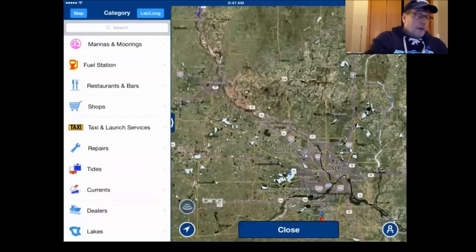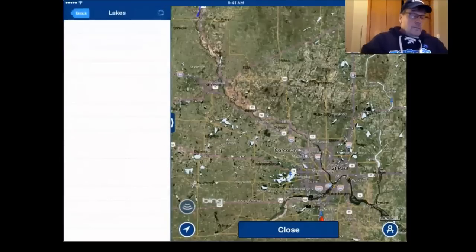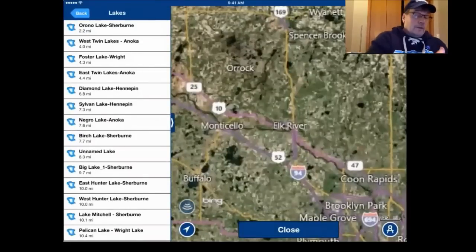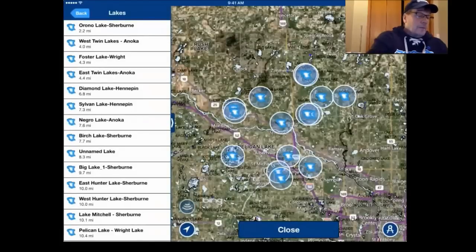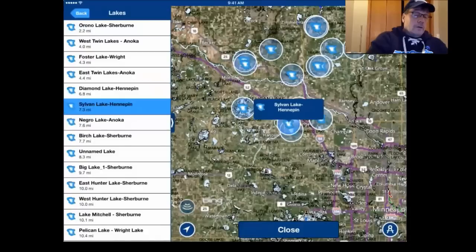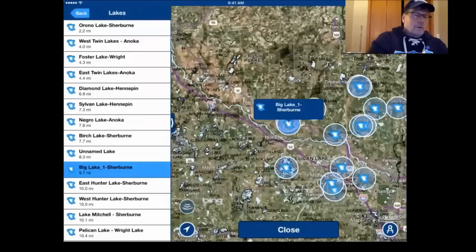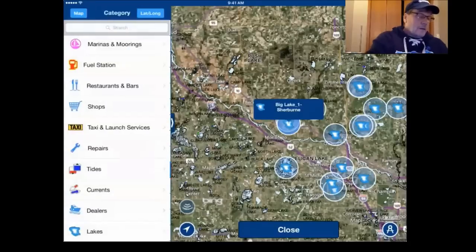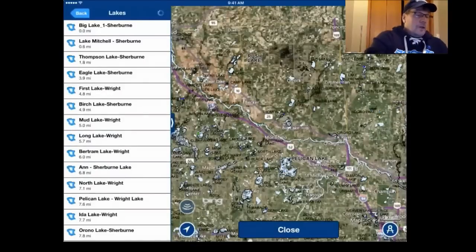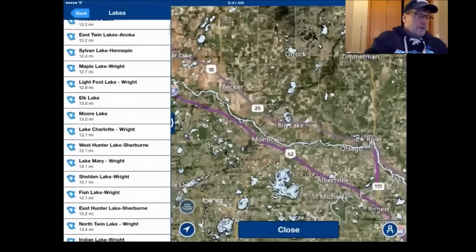If you see at the very bottom here where it says lakes, if you tap on that, you can quickly jump to different lakes that are charted, that have sonar charts or mapping on them. So Sylvan Lake, go there, it takes you right to there, and so that's Sylvan Lake, Big Stone Lake. So it's a quick way to find a bunch of different lakes in your area without having to search around and things like that. So again, back, tap on lakes, and a bunch of lakes will pop up in your general area. Look at all the lakes that we have here.